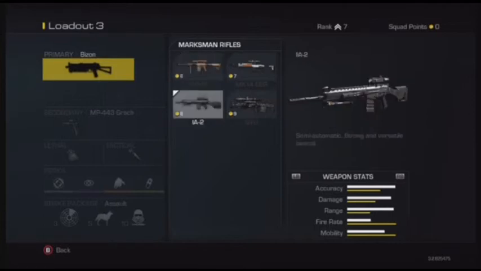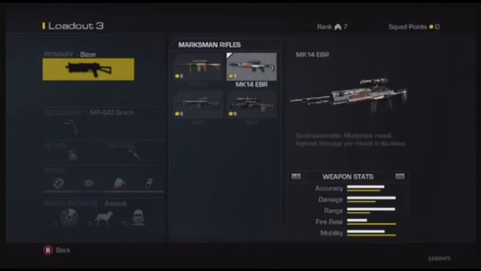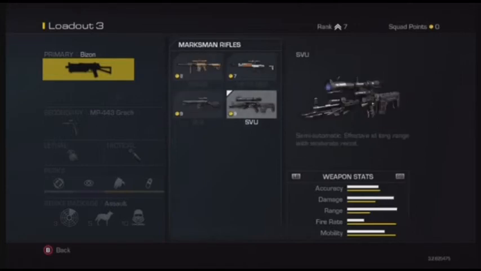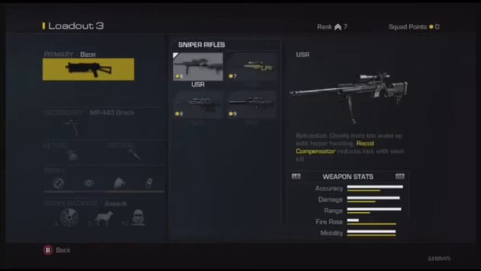Marksman rifles are essentially sniper rifles, but are only single fire. Triple burst, I believe, is an available attachment. The MR, the MK14 EBR from Modern Warfare the 2nd, the IA2, and the SVU from Call of Duty Black Ops the 2nd. And this looks like the intervention from Modern Warfare the 2nd. Sniper rifles, the USR. I'm not sure what game this would possibly be from.